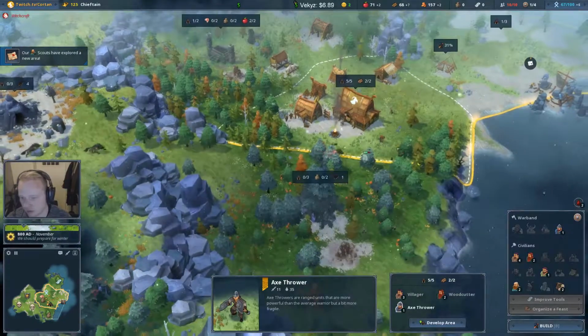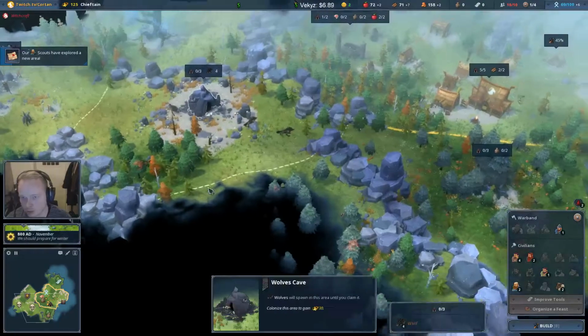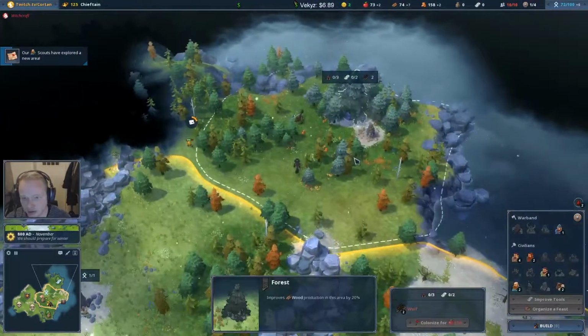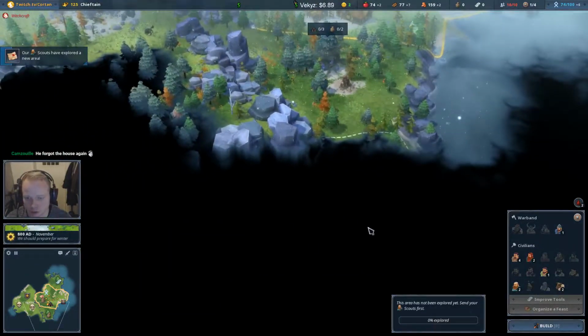Or actually, I'm saying this one. We won't open up to wolf attacks from these two. Plus we'll be getting our iron. It's a better tile. It's a better pick for sure. And we will also open up to here.